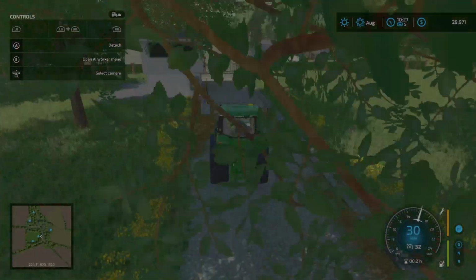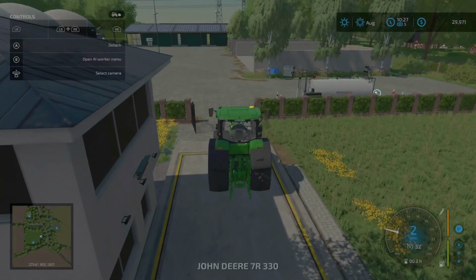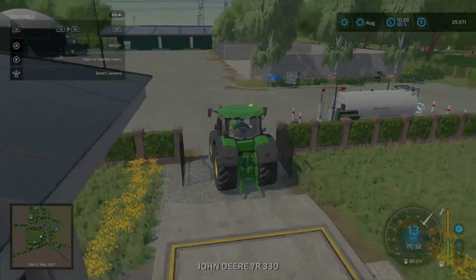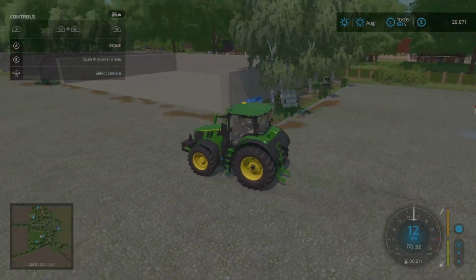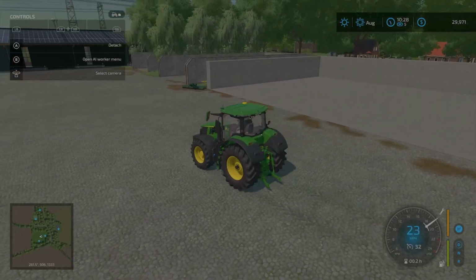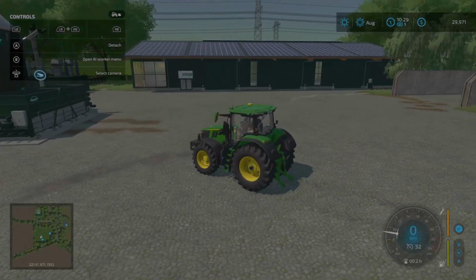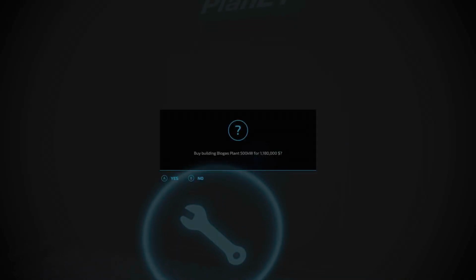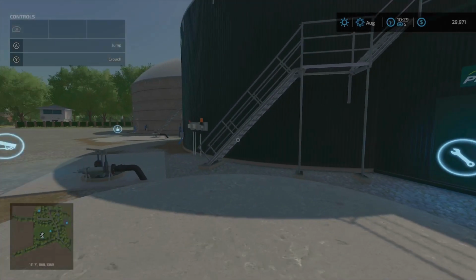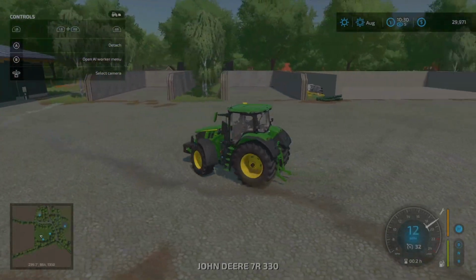Okay, over here is the biogas plant. Open this up. A couple of very large bunker silos over there, as well as a gas station right there. So a big bunker silo and then a couple of smaller ones. Some storage here on site right in the back, and you can purchase this biogas plant for just a measly almost $1.2 million. That's not that much. Come on, everybody has $1 million lying around somewhere, right?